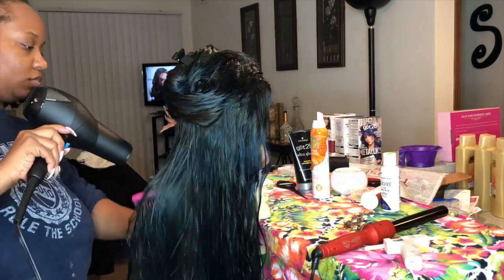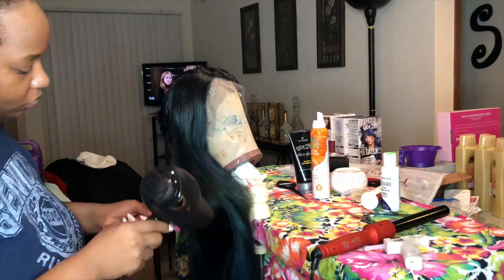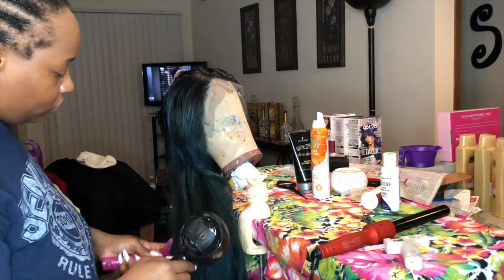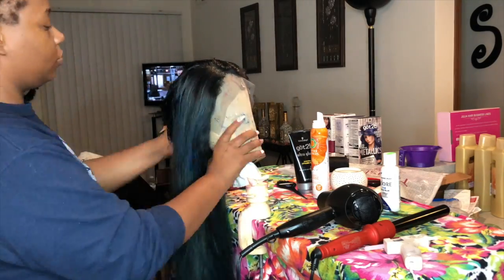So I'm just going section by section and using the heat protector and blow drying the hair. And I also use the heat protector again, making sure I'm using small amounts so it doesn't weigh the hair down. And I use it again when I flat iron the hair.